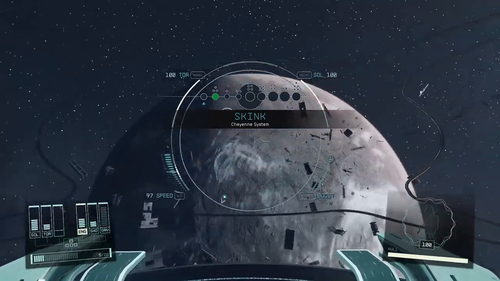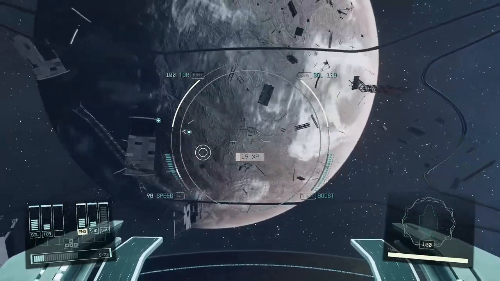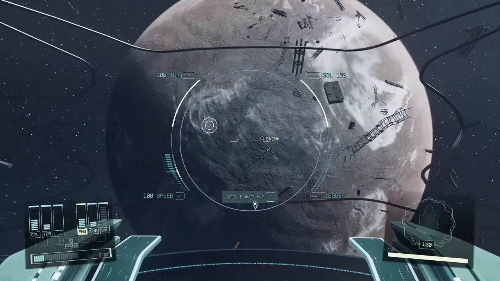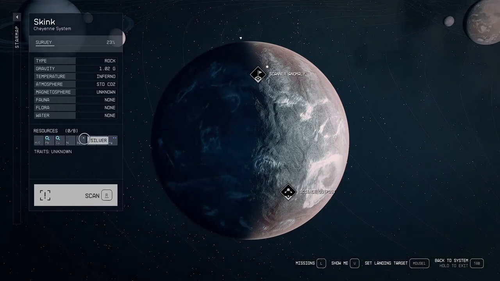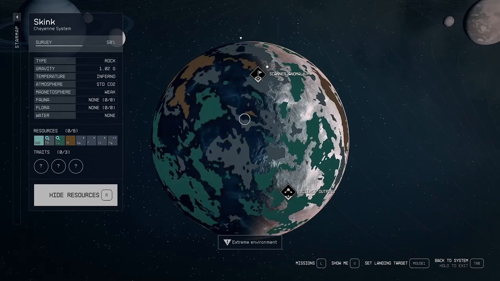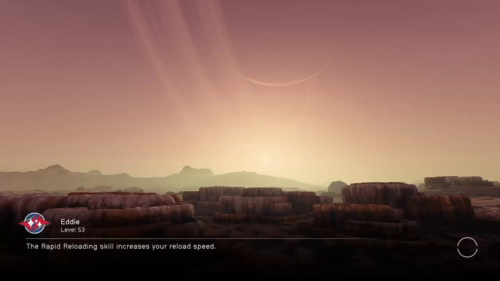And here we are. We've come to Skink, first of all, actually, instead of Altair 3, but that's fine. It doesn't matter. Look at all this space garbage. Holy guacamole. Okay. Let's have a look. Is there any titanium here is what we really want. Copper. Water. Lead, copper, nickel, silver, fluorine, cobalt, and mercury. No titanium. That's mildly annoying. But never mind, it's fine.